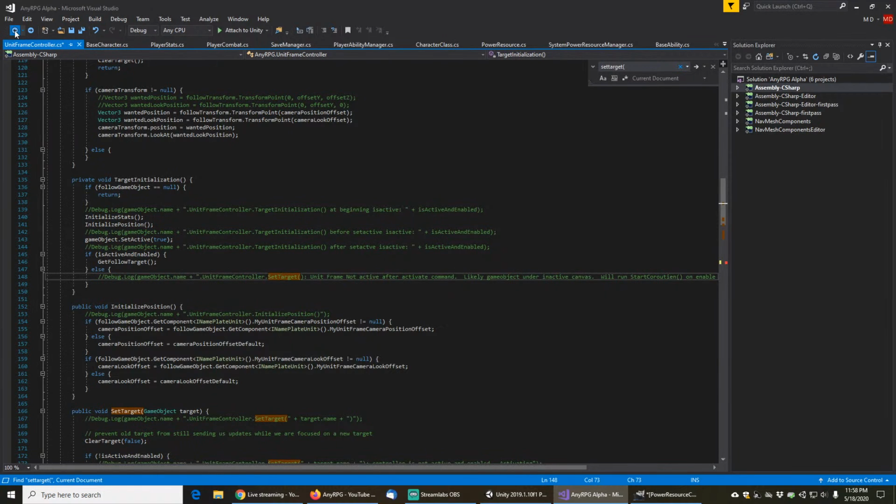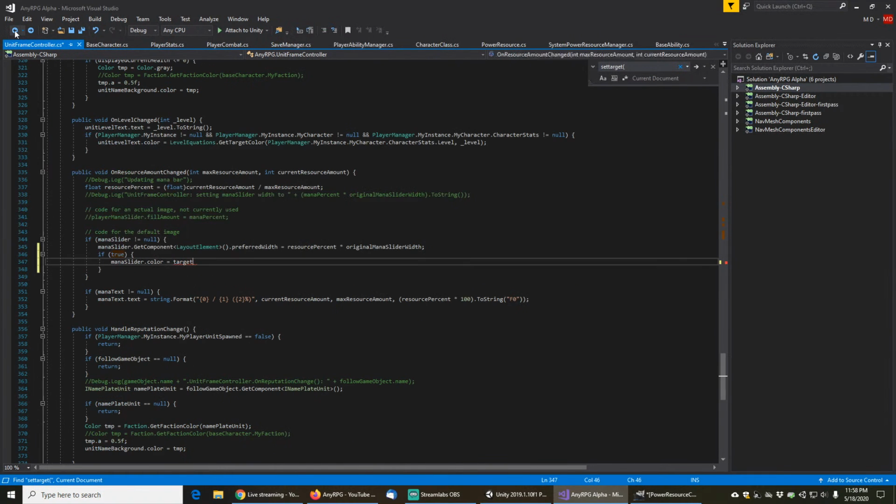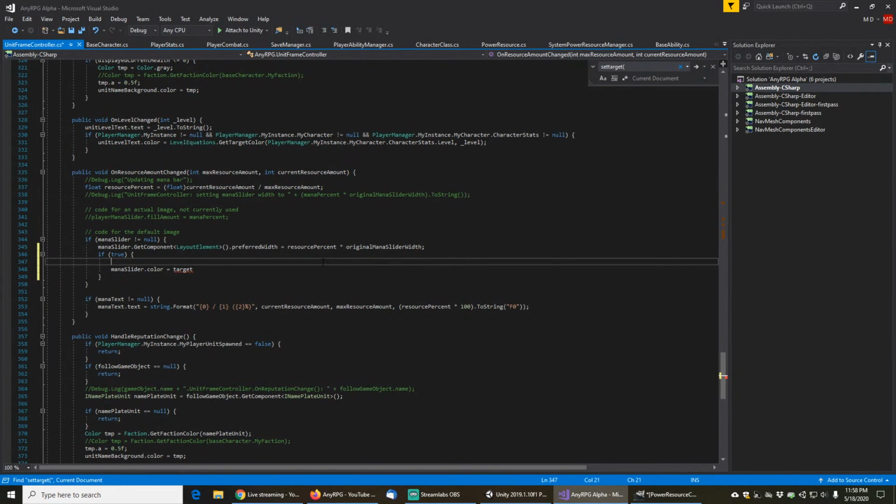So we'll go back in the code here, and we want to check if the target has a primary resource. So to do that, I think when we set the follow game object, we should get a reference to basically its character stats or something.